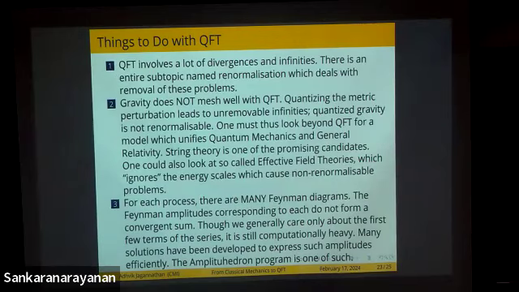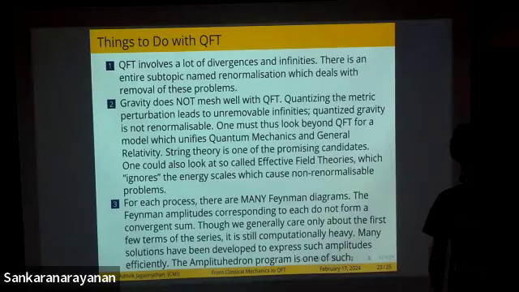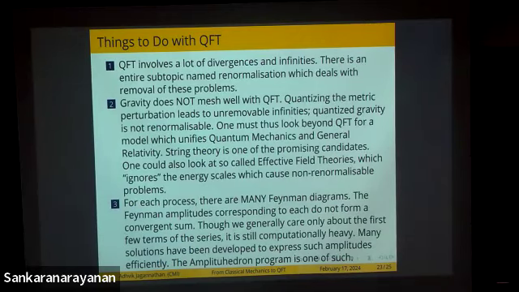The second thing is quantum gravity. So gravity does not go well with QFT. This is because gravity is not renormalizable. In the sense, there's infinities you cannot remove from any quantized gravity picture you have, which uses QFT. And the solution to this is just finding an alternative theory which unifies quantum field theory and gravity and reduces to them in appropriate limits. One example is string theory, but it's not been experimentally proved.